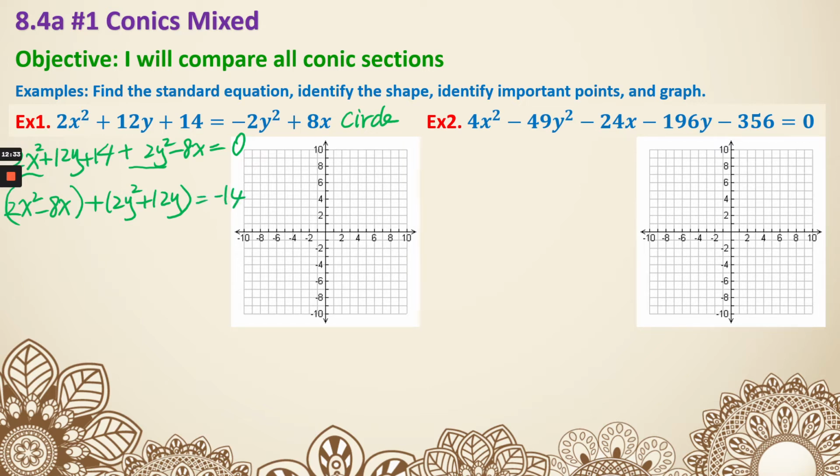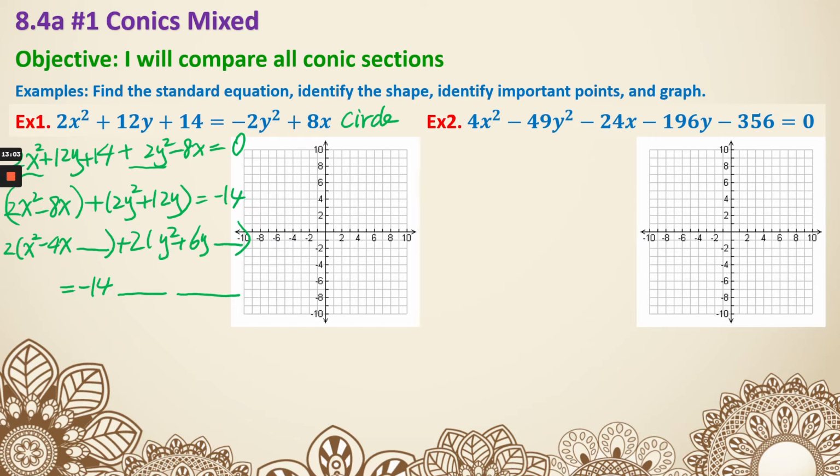In order for us to complete the square, we need to move the coefficient out, because with an x squared, it's easier to figure out the square root and everything. So we are going to need to factor out the 2. We have x squared minus 4x, then a blank, plus, factoring out the 2, y squared plus 6y, then a blank, equals negative 14. Since we have 2 blanks on the left side, we're going to also put 2 blanks on the right side.